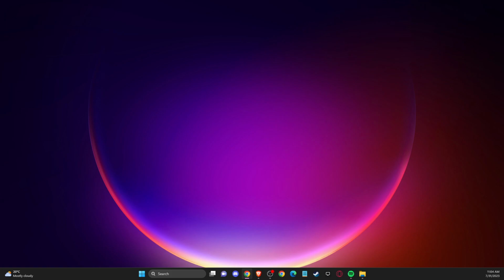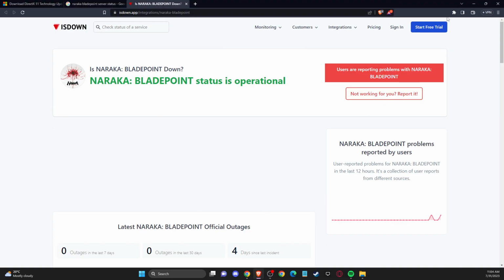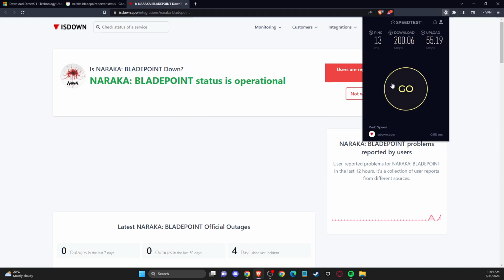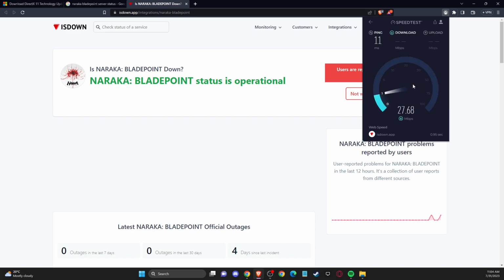Hey guys, in this video I will show you how you can fix high ping in Naraka Bladepoint. So the first thing you need to do here is go to your browser and go to, for example, speedtest.net and test your internet speed. You need to make sure that you have good internet speed and a consistent connection, and if you do, you can then proceed with another step.